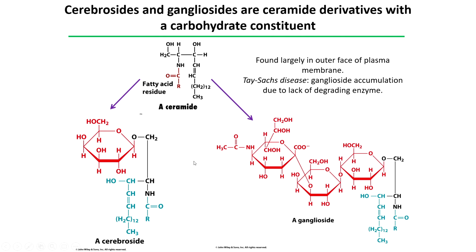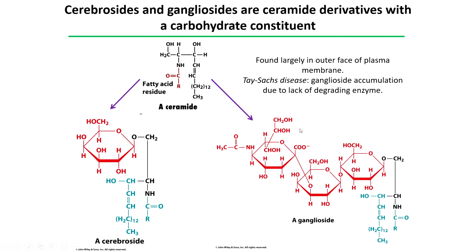However, gangliosides have this really complex oligosaccharide head group attached to the sphingosine backbone, and this is actually a ceramide derivative. Note the ceramide linkage right here. Gangliosides are really important for signaling, and the reason why they're good at signaling has to do with the complexity of this big head group. They're also really important for identifying cells as self or not self, because these are unique combinations of polysaccharides that tell your cells that that cell is supposed to be there.